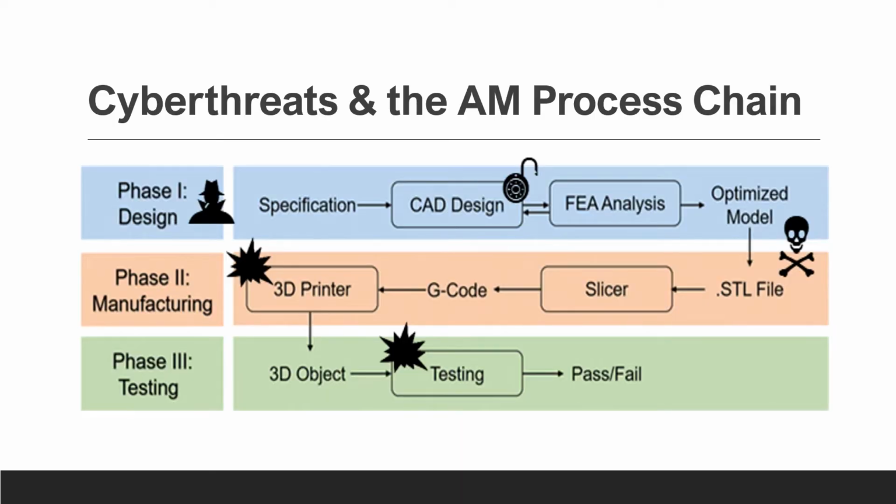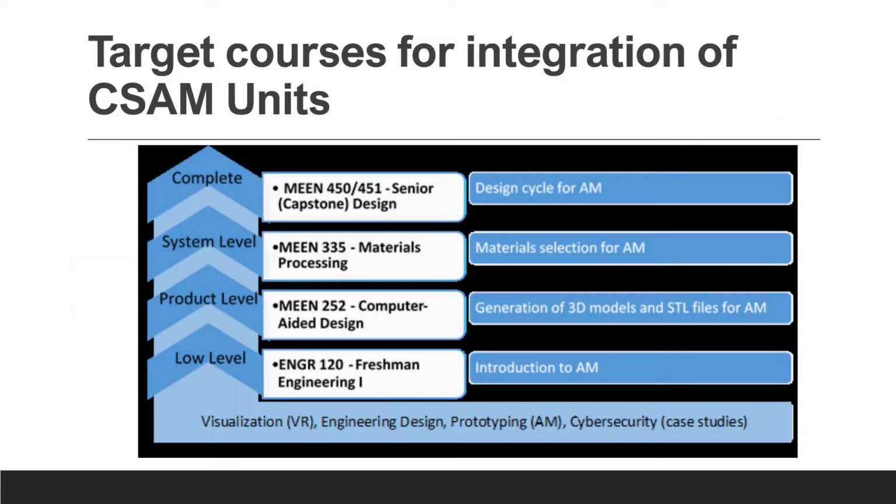This project was initiated in response to the understanding that there are cyber threats that are possible in the additive manufacturing process chain, from the potential for threats at the design phase by theft or damage to CAD designs, at the manufacturing phase by attacks on 3D printers, or at the testing phase by attacks on the testing equipment, which may be connected through local or internet networks.